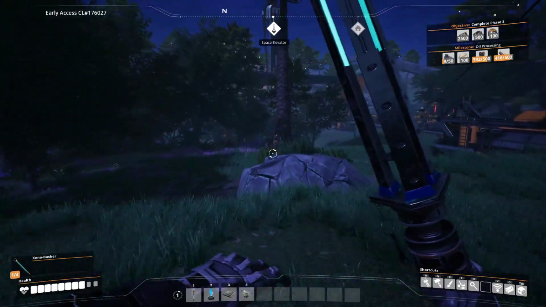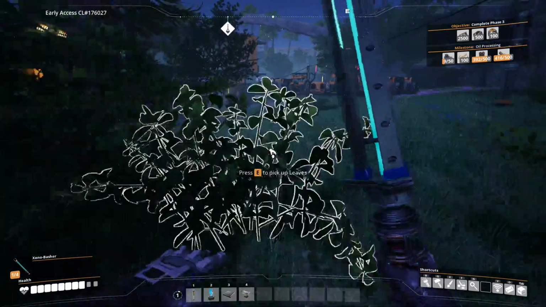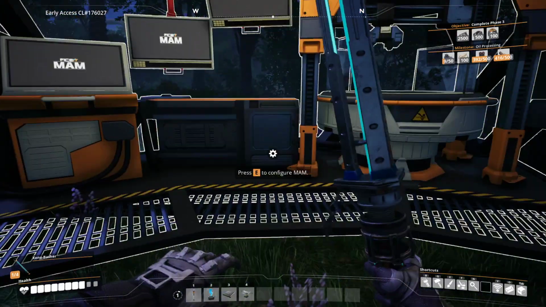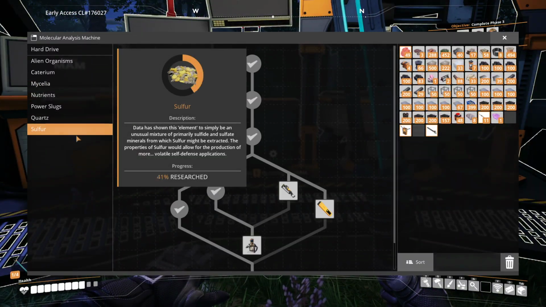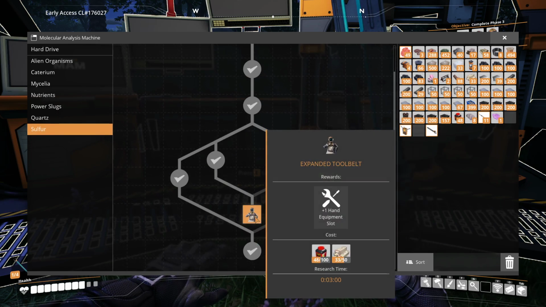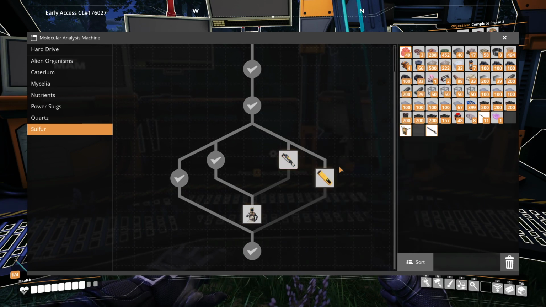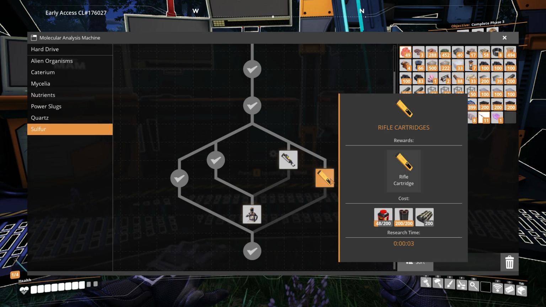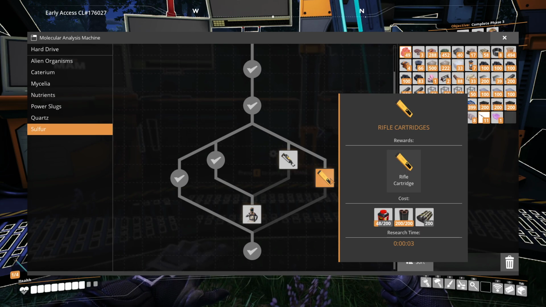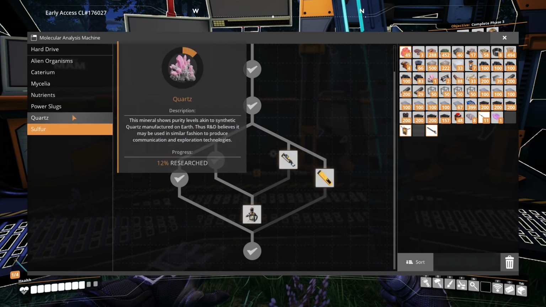Alright. Whee! And let's see, we got sulfur, which I researched the pockets. I still need to research this. I cannot do this yet, and I cannot do this yet. Once I get the oil, though, I should be able to do this. And I'm not sure about this one.